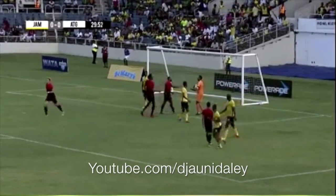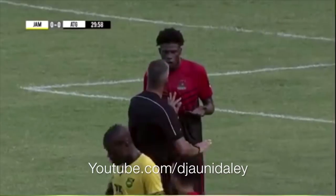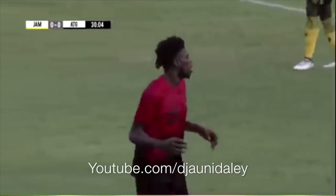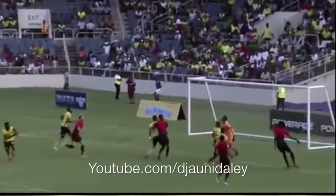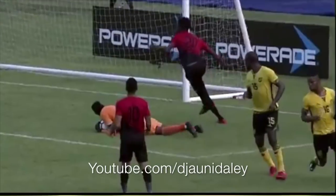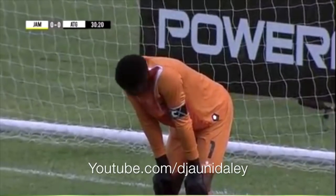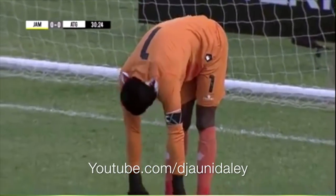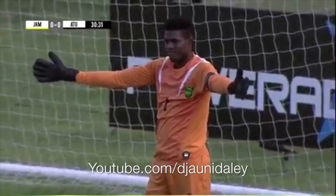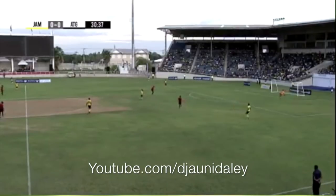Such a competent goalkeeper. Really, really take offense to that bit of nudge in the back, almost like a push there from the Antigua and Barbuda number 10, Callum Martin. Very strong, tall player. I'm going to say actually the number 20 player, Akeem Thomas, very sturdy player. Let's have a look at it again. Blake went up, had possession, and Thomas on his way down, just nudging the Jamaican number one. But again, the Antiguans are going for the dead ball, the high ball served as a diagonal in the area, and they're taller for the aerial press to try and get one inside or above. Andre Blake, not getting it, stopped the play, so the counter would not be on.